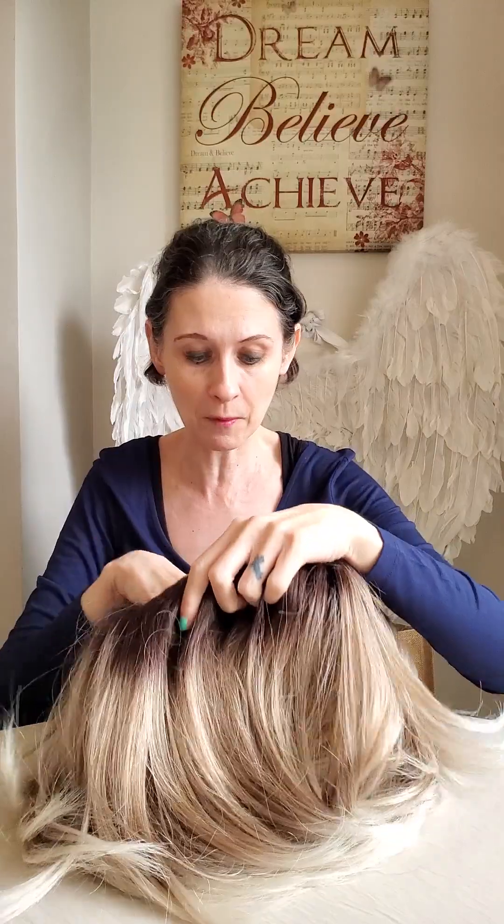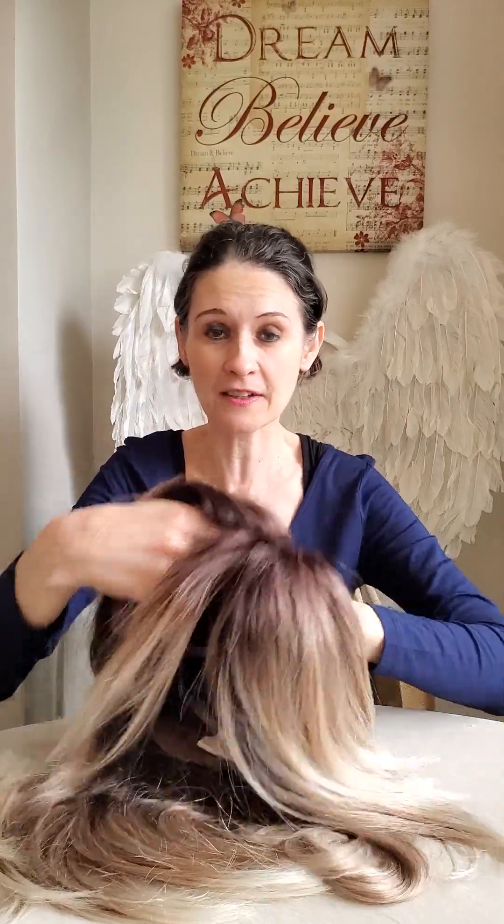I've just prepped my hair ready for this wig - pushed it all back because my hair is growing and it's a little unsightly, not quite at the stage where I can put it into a full pony yet. I'm looking forward to when I can put it all back and not worry about it. I'm going to clip her in - I'll clip the top two. I get my thumbs at the back where the label is, put the front of the wig at my hairline, even the tabs and pull it up.